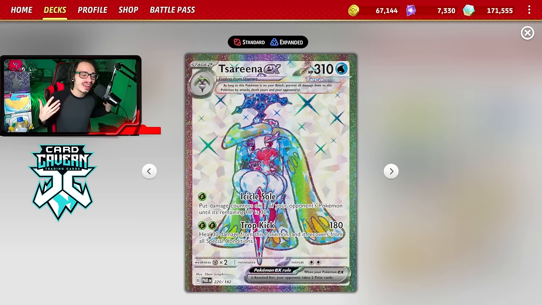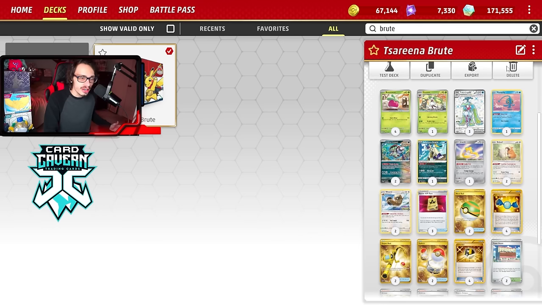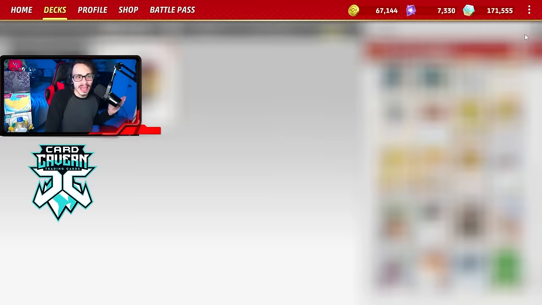It is a bit of a gimmick deck, I know. Tsareena's always been a gimmick deck, but I think a lot of people have kind of figured out the Tsareena matchup by now. I mean, it is a control deck. It is fairly easy to play against, and this build does have Panic Mask. It's still just a good card with Tsareena. There's no reason not to play it, but this deck does aim to just take knockouts in one hit.